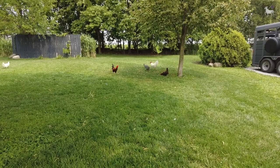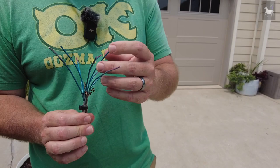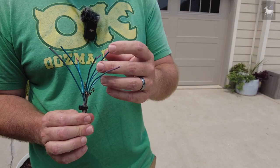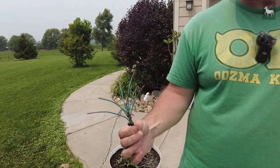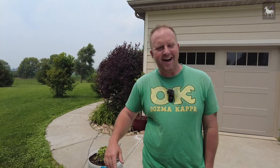People ask if there's a natural way to keep flies down in barns and stables. The best way is to get free-range chickens and guineas. But they come with problems — they love to get into flower beds and tear things up, especially potted plants. If you want to keep chickens out of potted plants, it's simple: get some high-tensile fencing wire, tie it together with zip ties, and place these wire forms — they look like little flowers — inside your potted plants. This will keep the chickens from digging in there.